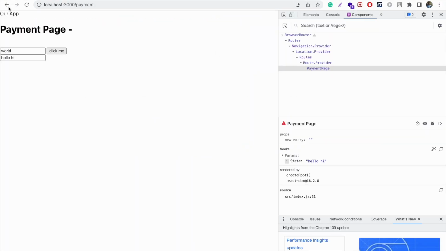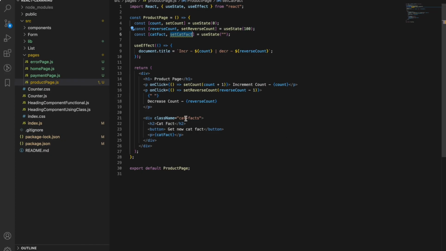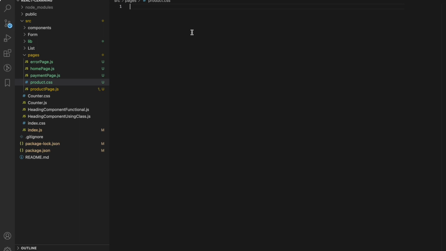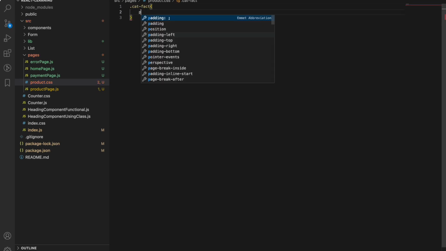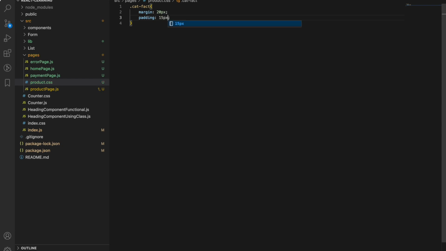So we go back to the product page. See, cat fact is coming and we can get a new cat fact. On click of this, we need to get a new cat fact basically. I'll just add some basic stylings over here.